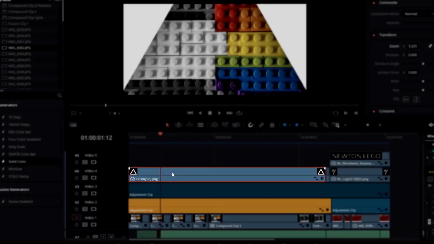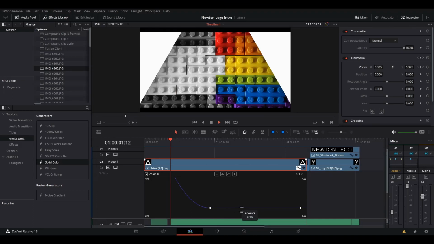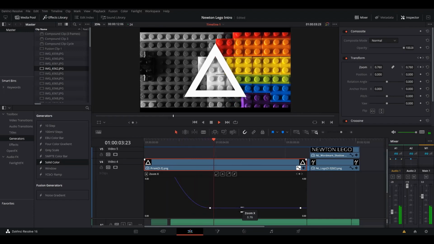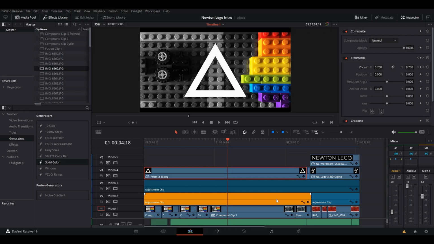Then I added this prism image on top of all other clips, and I keyframed the zoom out similar to the one I showed before. One thing to note here is when I open the spline, the zoom out, as you can see, is a curved line rather than it being straight. So you can see like zoom out eases out, and if I play the clip, notice how the prism eases out during the zoom. If this were a straight line, it will just come to an abrupt end. I did the same thing even for the zoom out I had shown before it.